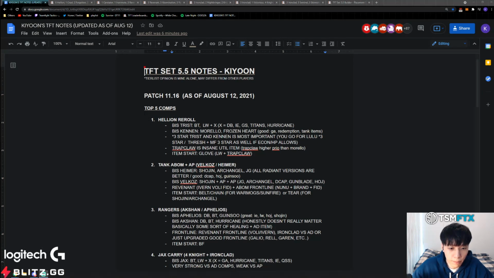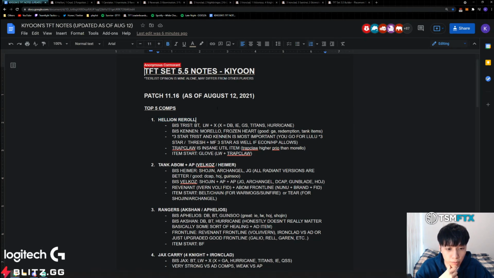At number 1, I put Hellion Reroll as my number 1 comp to climb for this patch, because I think it's one of the easiest comps to learn and force, and it's really solid, probably the most consistent comp that I've played so far on this patch.